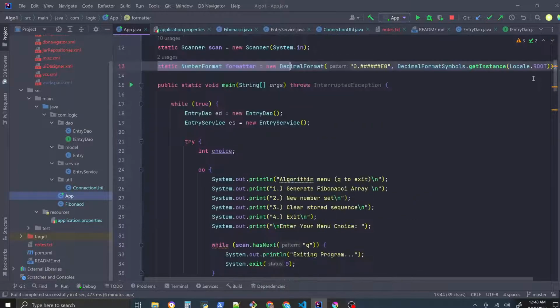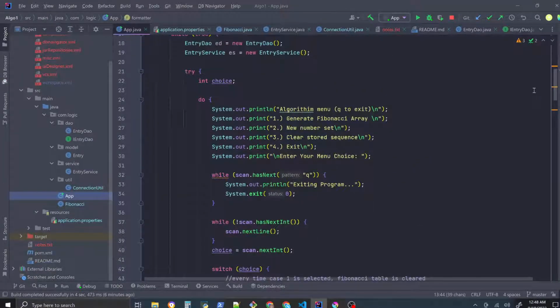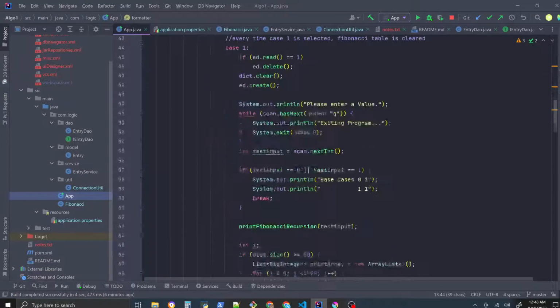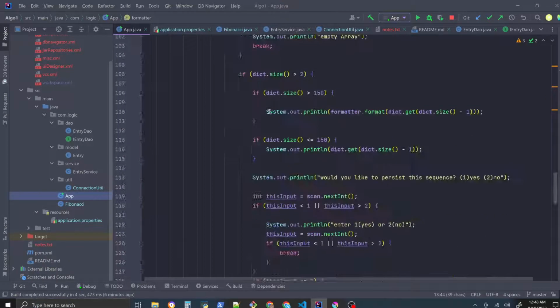Conceivably, you could have all kinds of databases storing all kinds of sequences of numbers, and then from there, the sky's the limit. You could start doing cryptography or whatever from there.